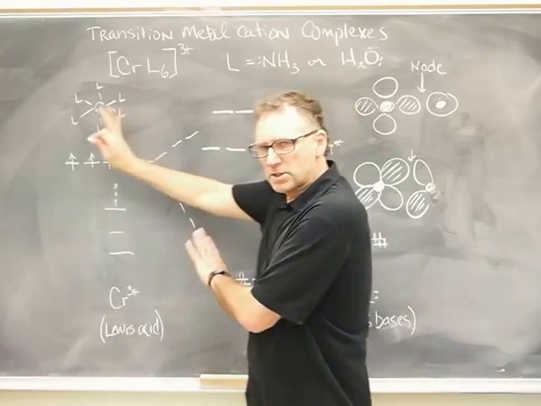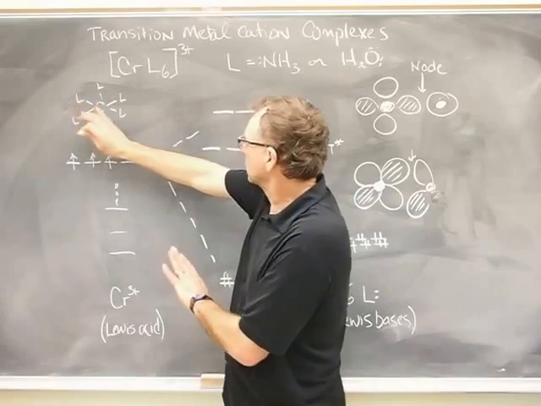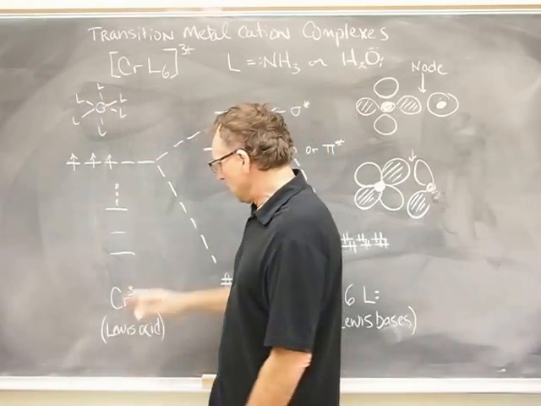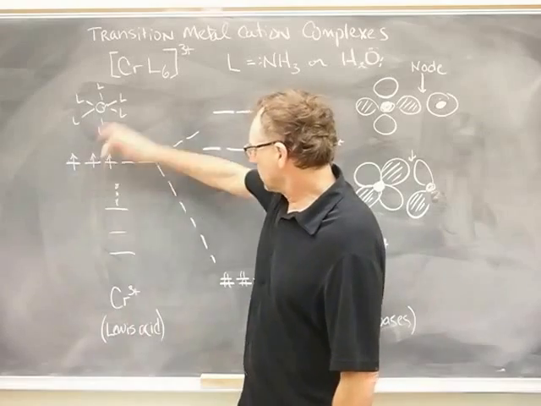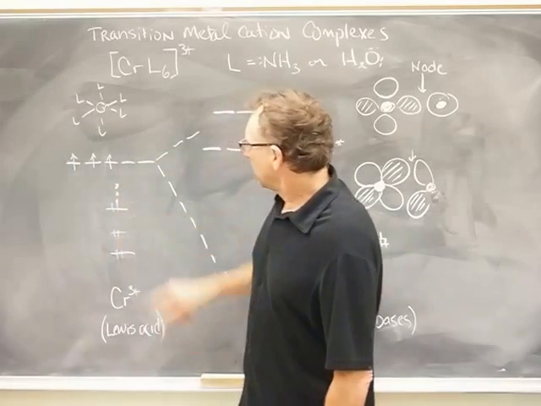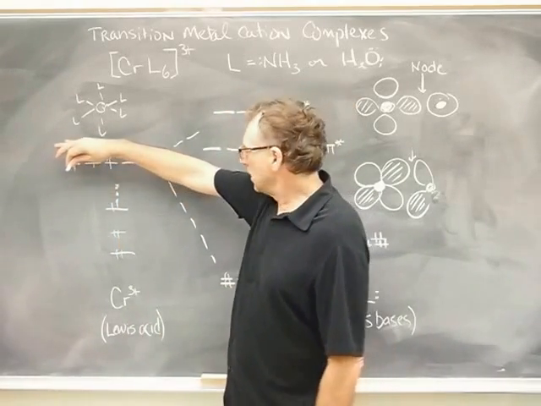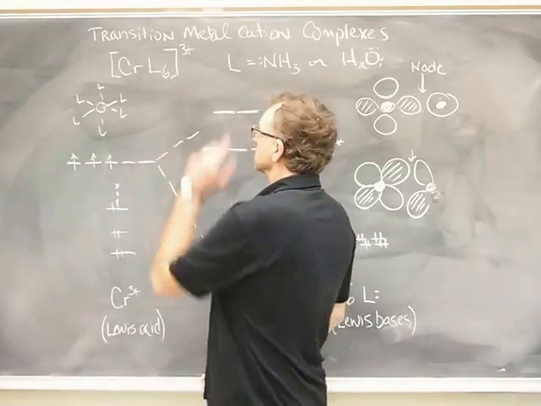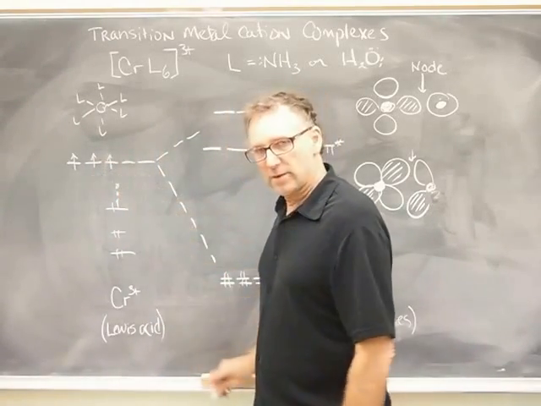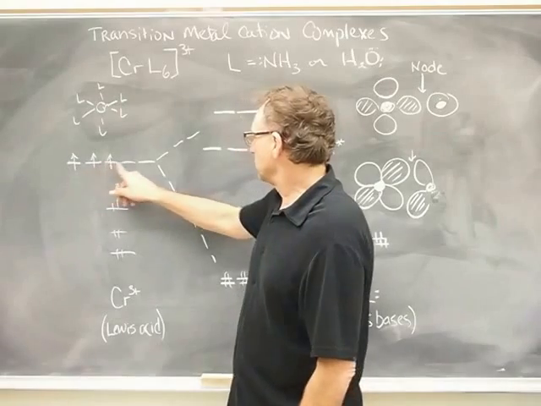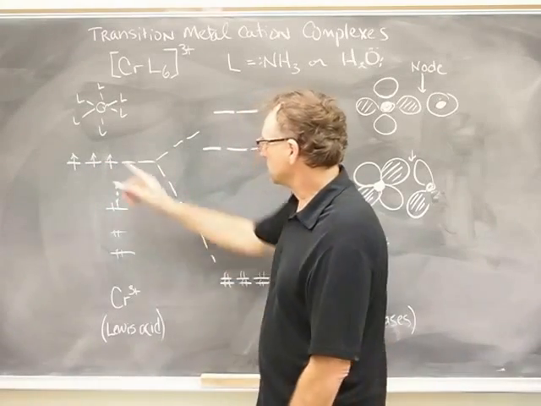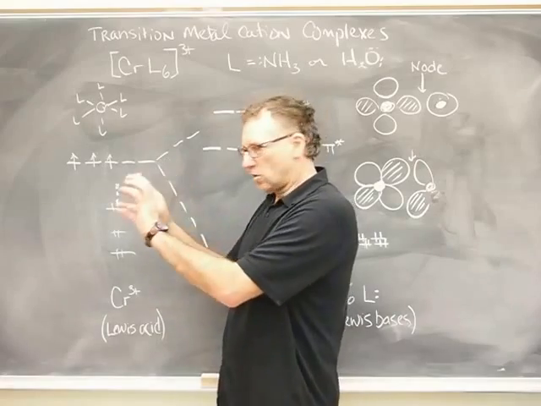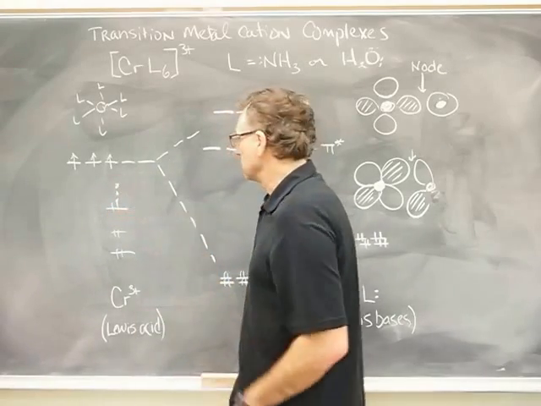Focusing first on the atomic orbitals of the chromium, imagine there's a whole bunch of orbitals with electrons in them, but the highest lying orbitals are the d orbitals of the chromium, and since it's chromium 3 plus, there are 3 d electrons. So 1, 2, 3, 4, 5, those are the 5 d orbitals and the 3 electrons in them. Now, those orbitals on the chromium are going to interact with the orbitals on the ligands.